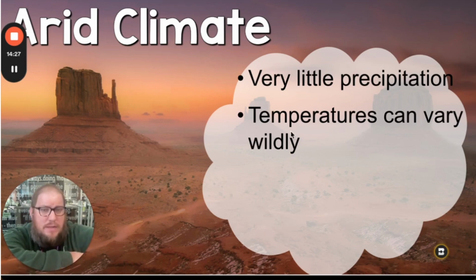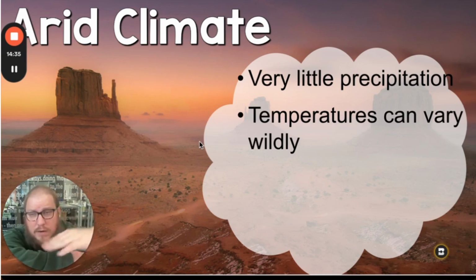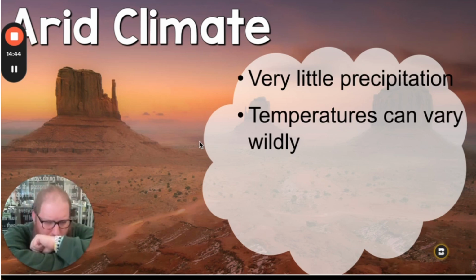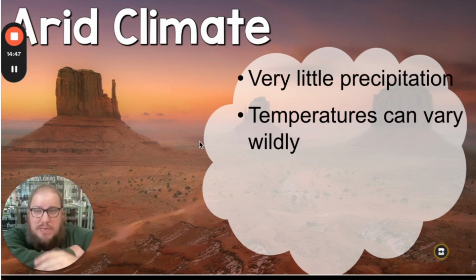One of the reasons why these areas are arid, or why it becomes difficult to chart the amount of rain that can happen, is because this is where global wind patterns may make it difficult to determine how much rain happens, because things like a global jet stream may not directly impact these areas.